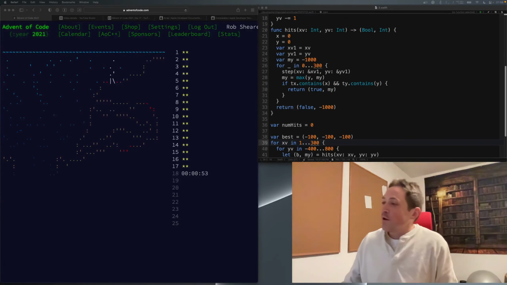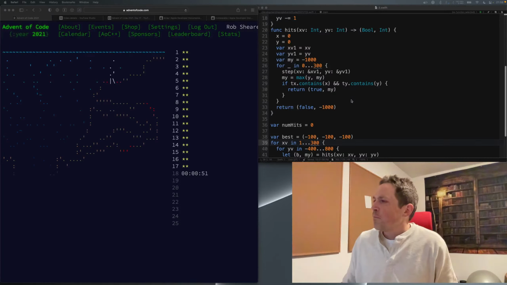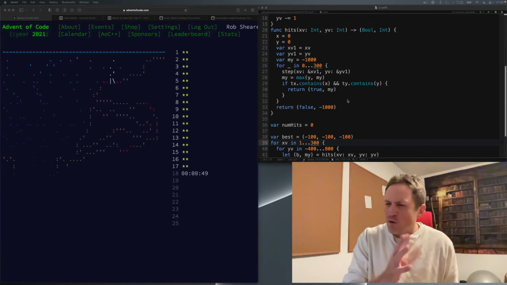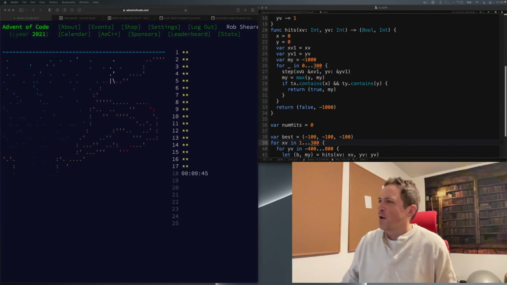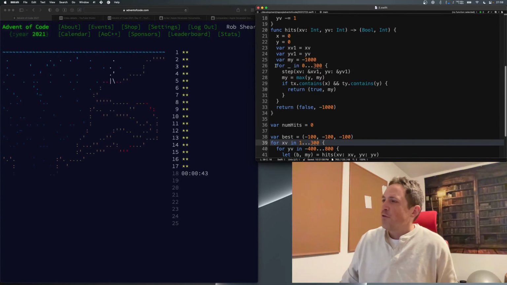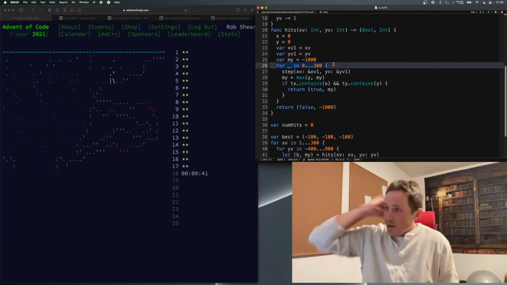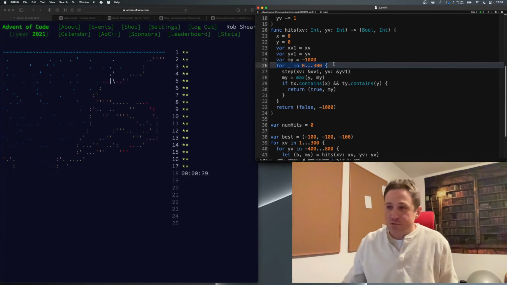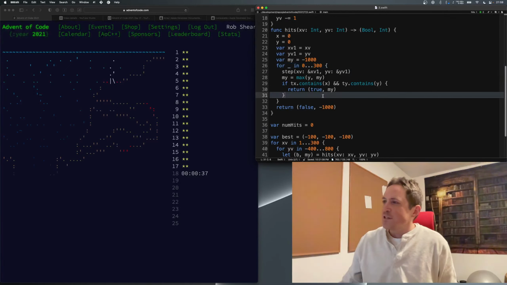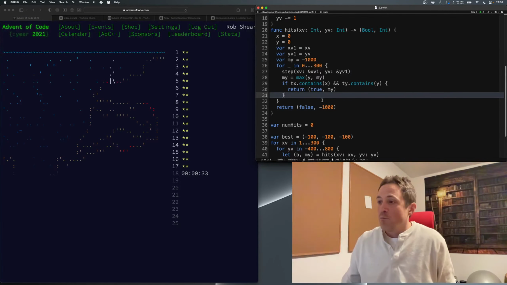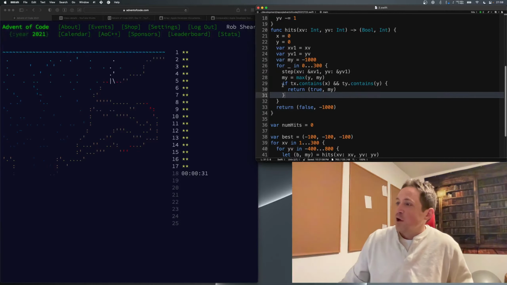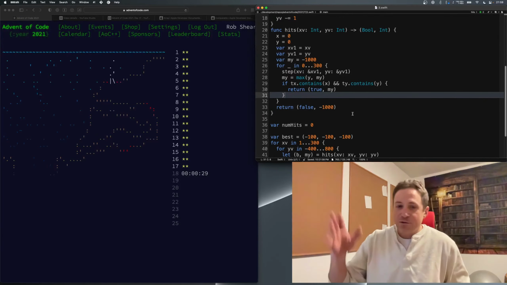My program did get a little bit slow when we were doing the second part, and the main thing here is the number of steps I took in this line. I was doing 300 steps no matter what. The obvious way to get rid of the inefficiency of too many steps was to check whether we had passed the target area.